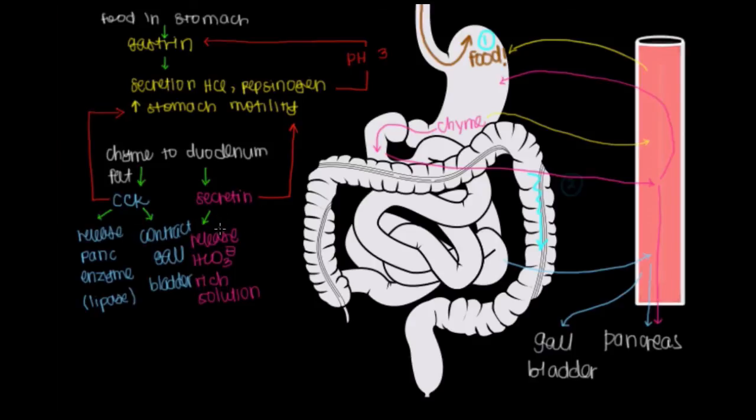Okay, so what about our secretin? Well, again, this is up to you. Think about what's happening because of the secretin. The main thing here is that we're having bicarbonate be released. And so bicarbonate's a base and we talked about how that's important for neutralizing our acidic chyme. So it's not really a macromolecule that causes secretin to be released. It's hydrochloric acid. It's the acidity of our stomach acid that's now delivered to our duodenum that causes the need for our bicarbonate rich solution from the pancreas.